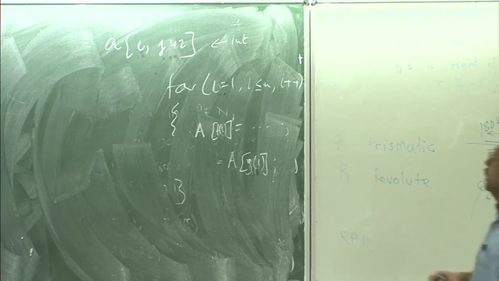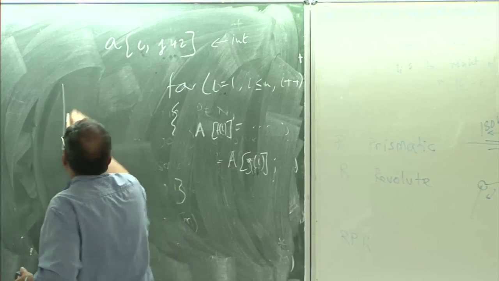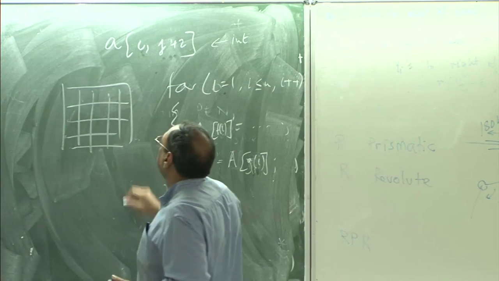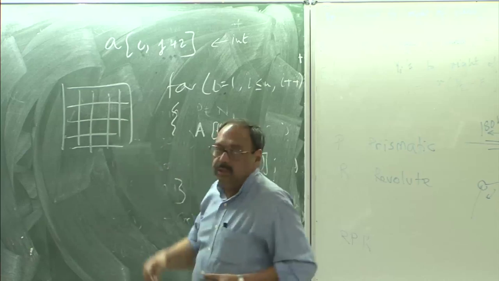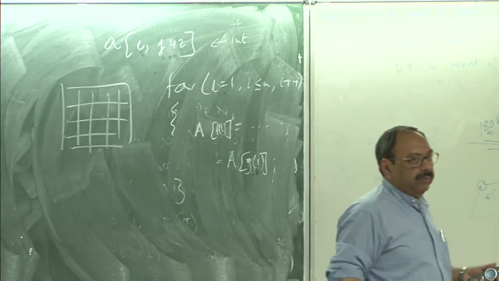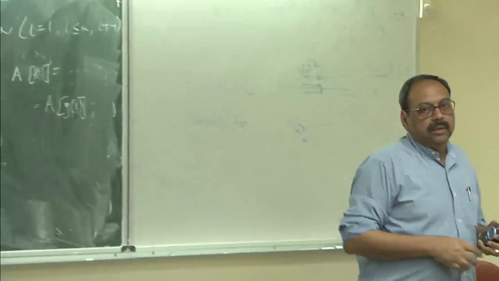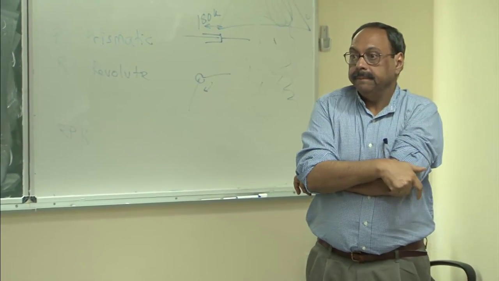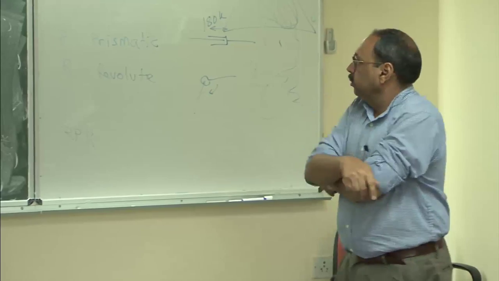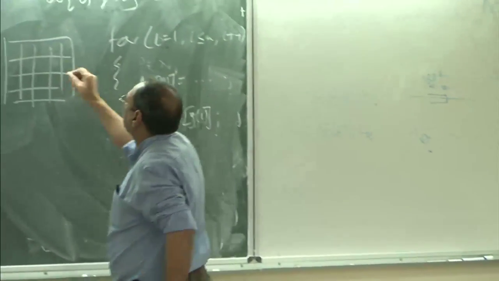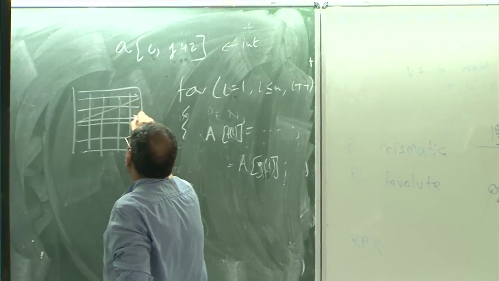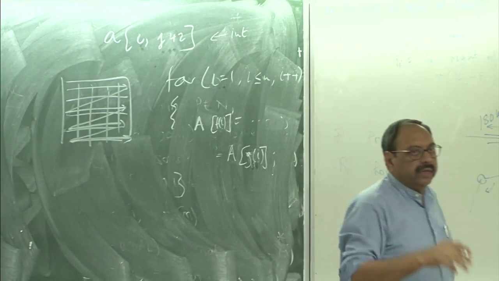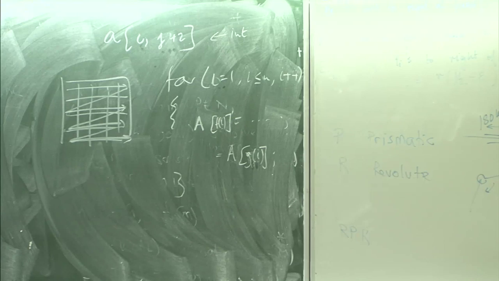Now, what is the order in which I am going to store? Suppose this is the A I have, it has certain rows and columns, then how do I map this two dimension into a single dimension? What was the mapping I was using here? Row order mapping, or row major mapping. So I was going in this order. This is something I recognized, that my language supports this. I also recognized the fact that each cell was taking 4 bytes.